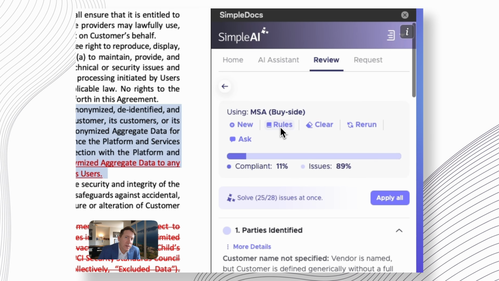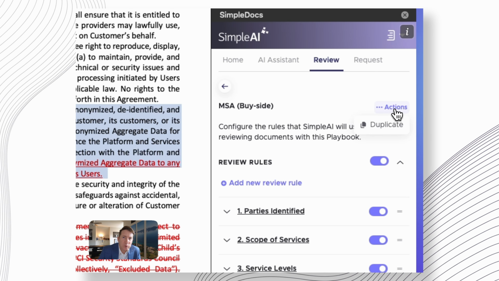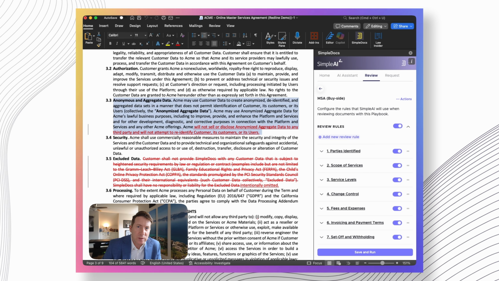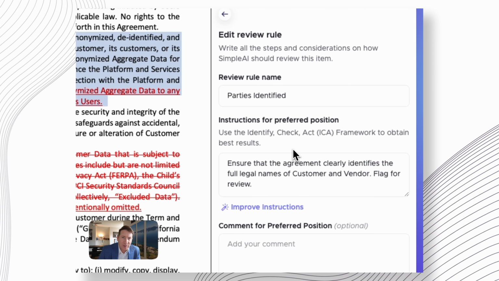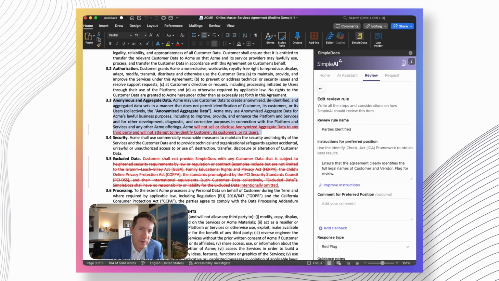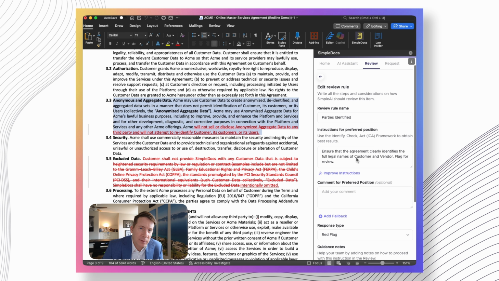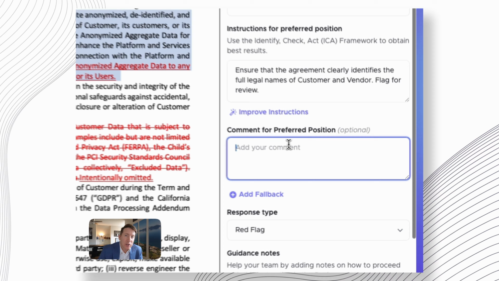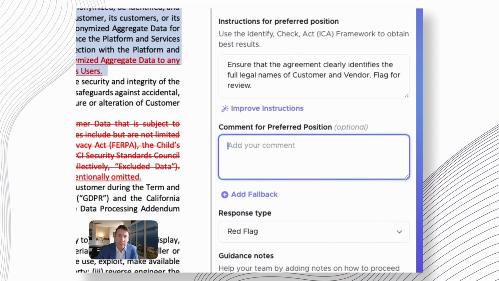Under the hood with each of these playbooks, as I mentioned, you can duplicate these, rename them, share them across your legal department or legal team. We have advanced enterprise rules and capabilities there. I can also expand each of these rules and see under the hood on these and decide to make additional changes that relate to my business or specific policy requirements that we may have. This can include custom comments, one of our most popular features.